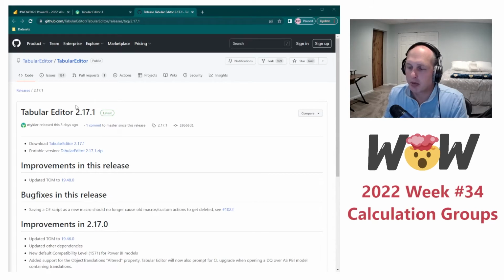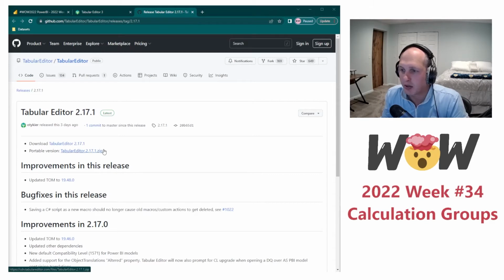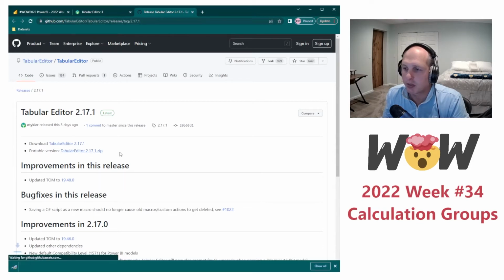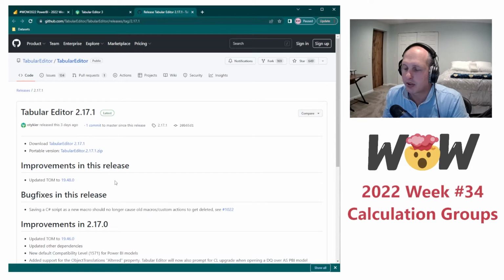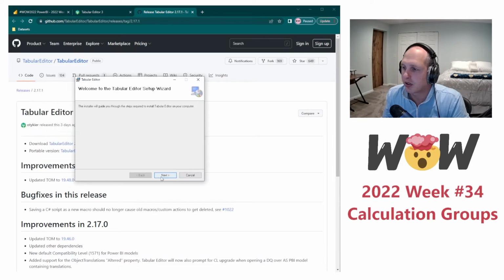Let's go ahead and download Tabular Editor. Because this challenge requires a download, if you're not able to download Tabular Editor on your machine, just go ahead and download my data model, which I'll be linking to within the blog post. Then you can at least start from the data model and be able to do some of the challenge, even though you don't have the ability to download Tabular Editor. But to download Tabular Editor, you're just going to click download from the GitHub page, which I've linked to in the blog post. We're going to download. Hopefully it won't take too long.